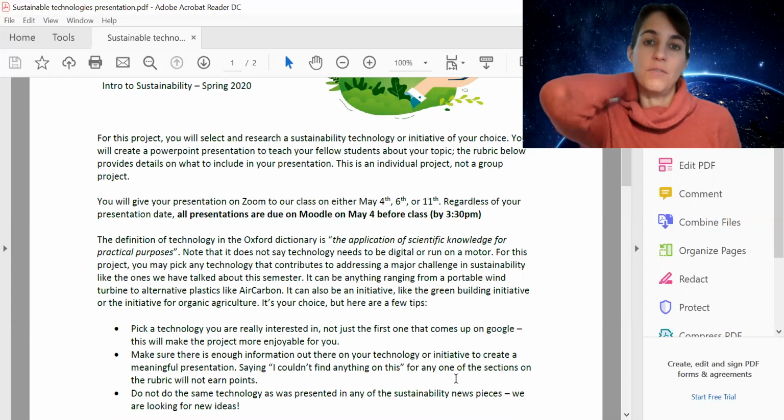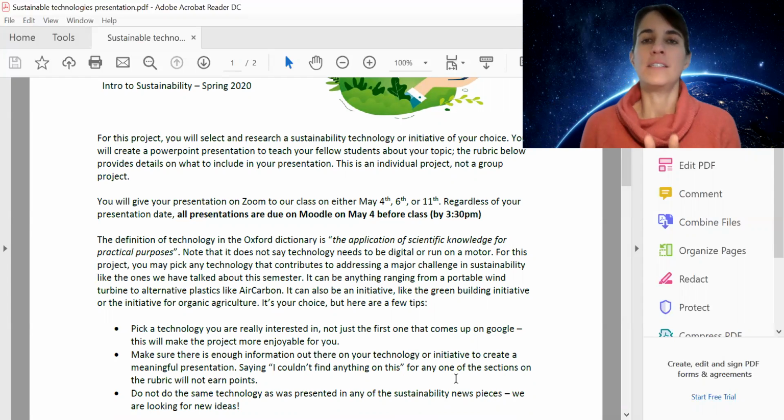It's basically like any invention or any initiatives. So like the green building initiatives, the push through the LEED organization to create an incentive system for people to get certified with their buildings as green buildings. That's an initiative. So you can pick any kind of topic like this that you find particularly interesting and focus on that for your presentation. So a few recommendations about what you pick, and then I'll talk about the specifics of the presentation.